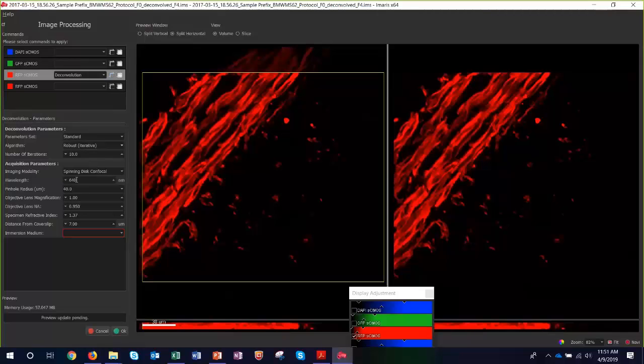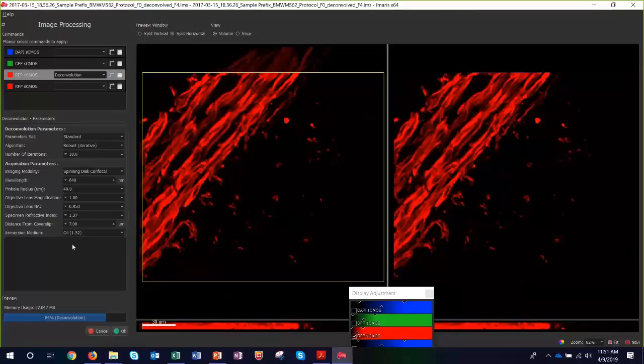We have the emission wavelength as well as the pinhole sizes that were used for that specific image, and the lens magnification and NA and all of that good stuff that you're used to seeing when you're doing deconvolution. I do have one thing that I need to fill in, which is which type of immersion medium we were using with this objective and with this image.